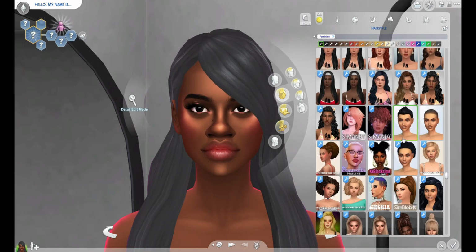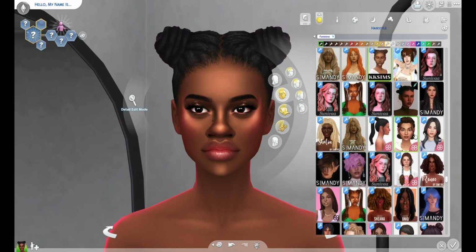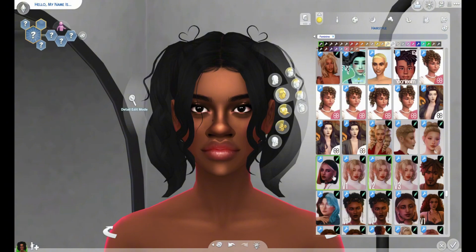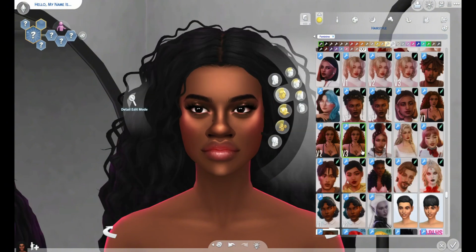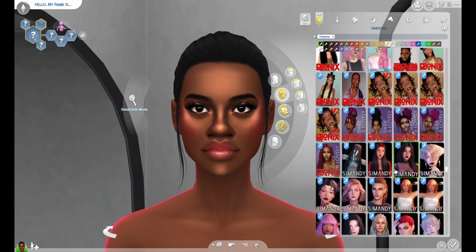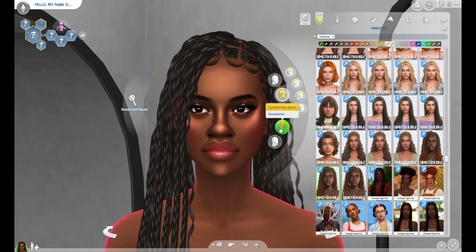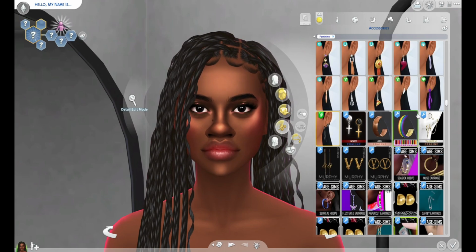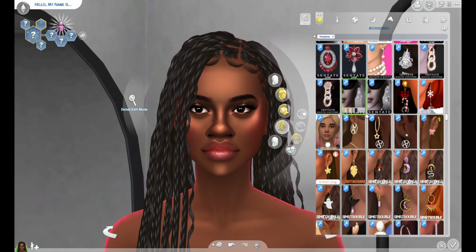And see, I already picked the braids that I wanted, but I'm still going through other hairstyles because I'm a goofy apparently. But we're gonna get there. And then after that, I finally moved on to picking her personality. I think I picked ambitious, materialistic, and geek. I think that's what I ended up going with.